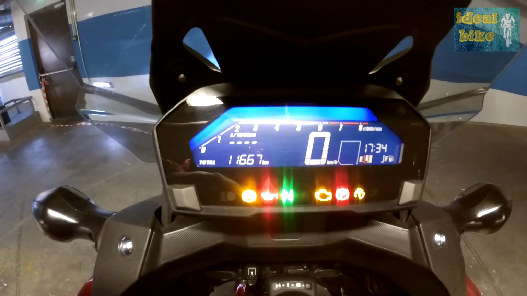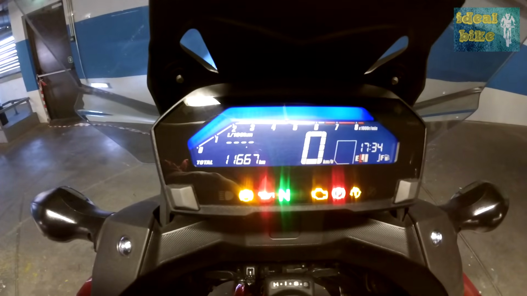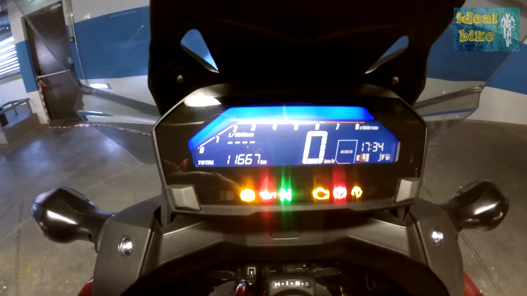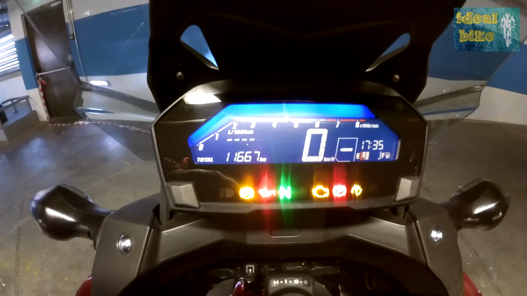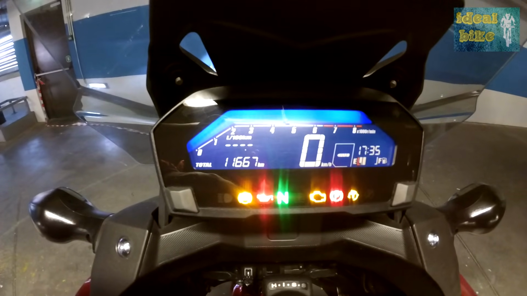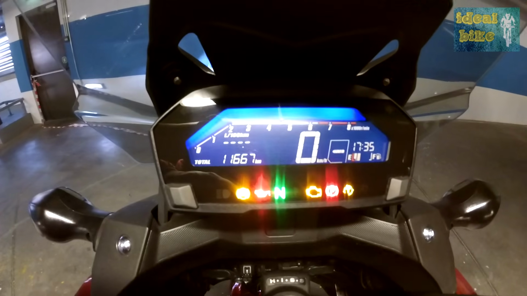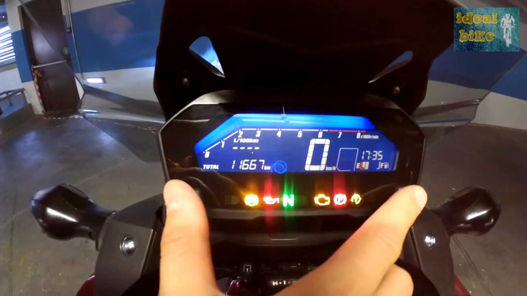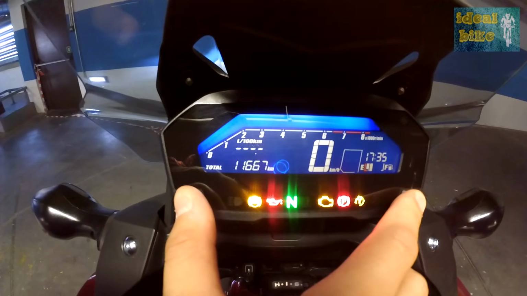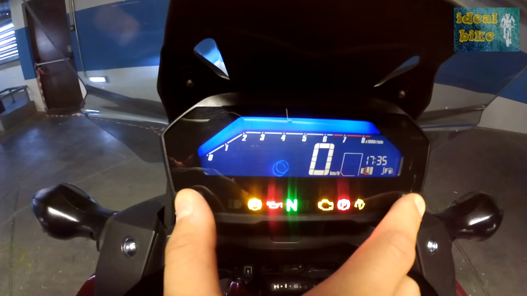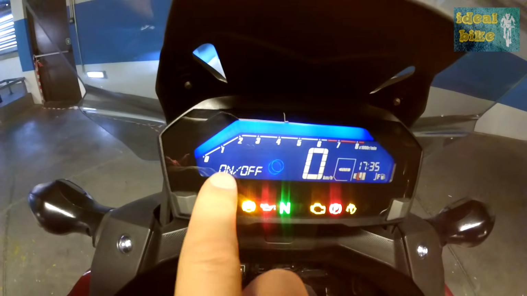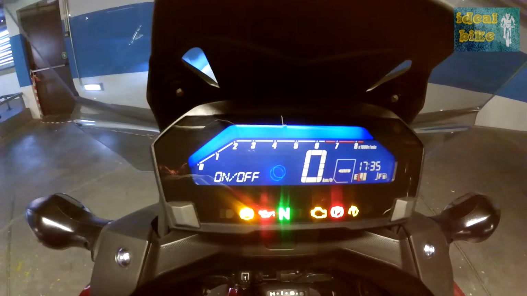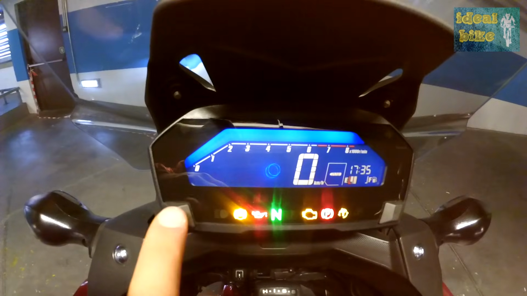Alright, let's continue with the instruments. Now let me present you the four menus in which you can enter and adjust more. First of all, you have to continuously press both of these buttons for 3 seconds, and then you will enter in the menus. The first menu is on off.